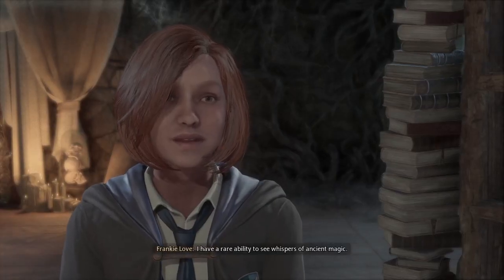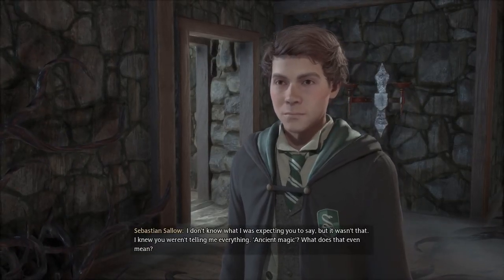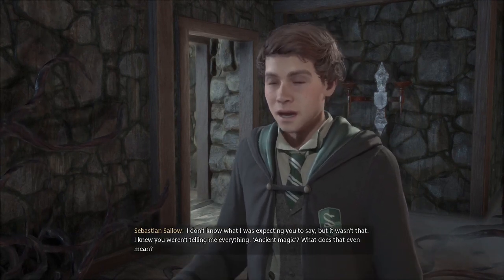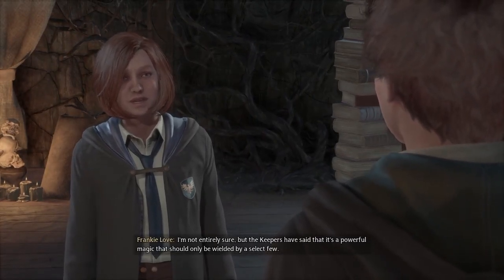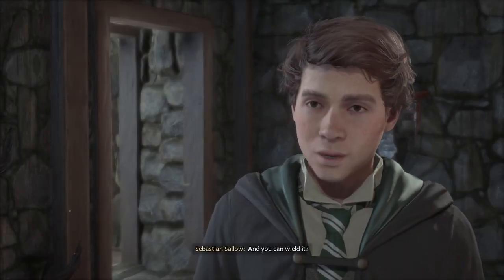I have a rare ability to see whispers of ancient magic. I don't know what I was expecting you to say, but it wasn't that. I knew you weren't telling me everything. Ancient magic. What does that even mean? I'm not entirely sure, but the Keepers have said that it's a powerful magic that should only be wielded by a select few. And you can wield it?